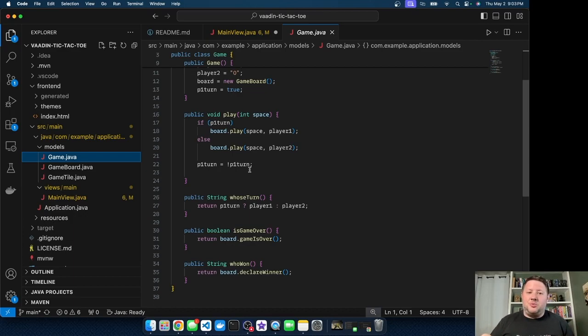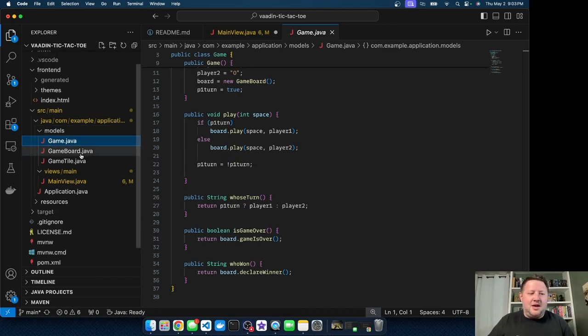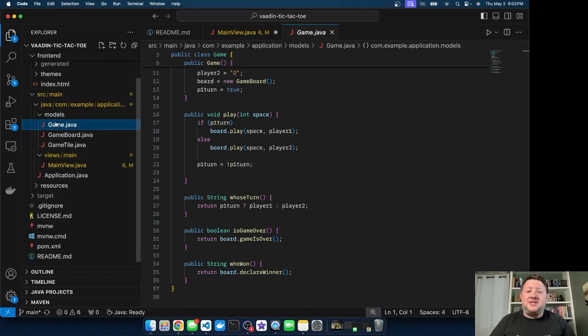But of course, there's no place to actually do these things. These are all just methods that you would have to call in a certain place in order to make that happen. So if you want to dig into the tic-tac-toe thing, let me know in the comments or something. We can do a separate video where we walk through how to build the logic for a game like that. It would be a fun little video. I guess I could probably do that at some point. Anyway, suffice to say, I know that the game works. It just needs a way to provide the inputs from a friendly interface.